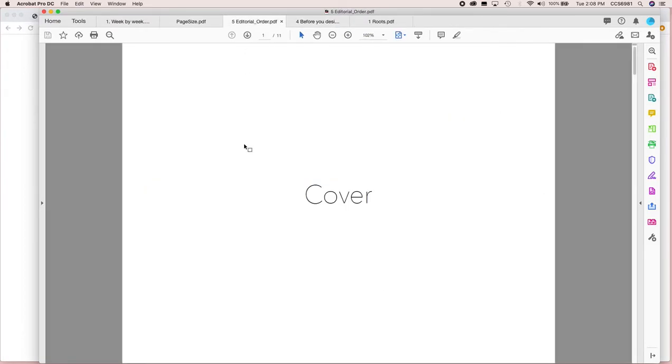The last thing I want to review before I show you some samples is a quick review of editorial order. This summer I gave you a more extensive PDF that went into details about each section and gave you some highlights or pointers about each section. But I want to quickly review it here so that when we end our video and come back to class, if you recall the editorial order and if you have any questions for me, you can remember some of the things that are part of this so that we can discuss it together in class.